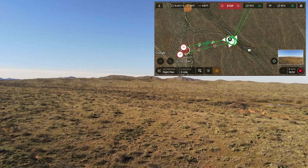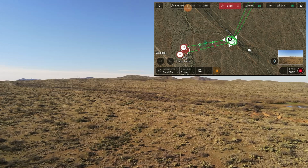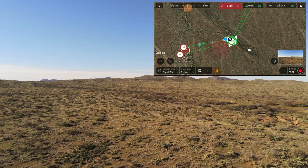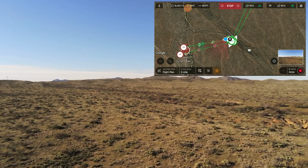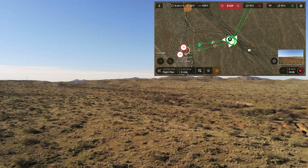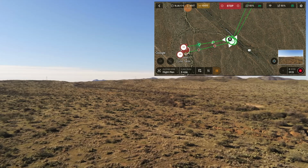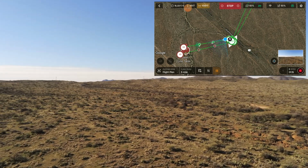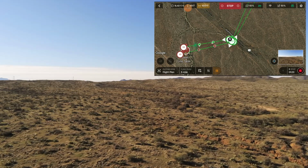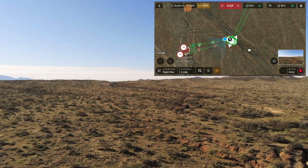I'm going about 16 miles an hour to the first one, 99 feet up, and not much to see, just desert until we get there. But my Wi-Fi is getting a little weak, it looks like. Only got a couple of bars.